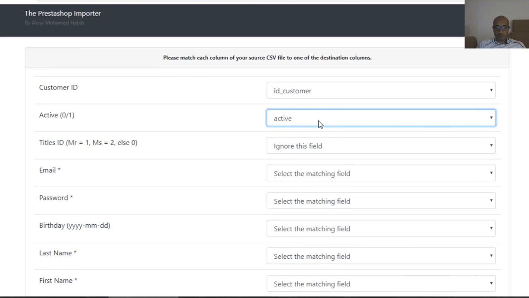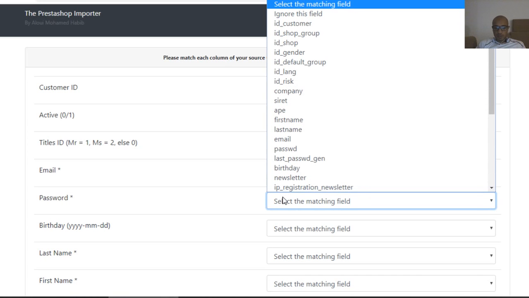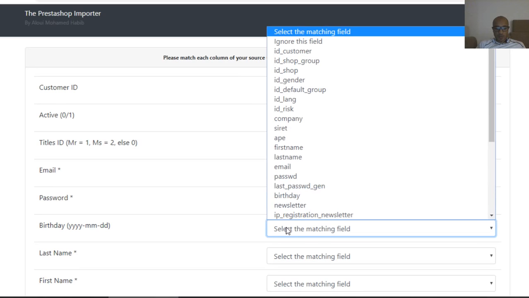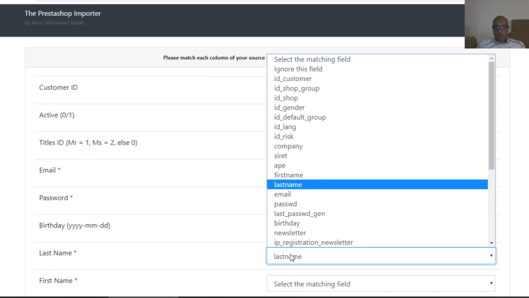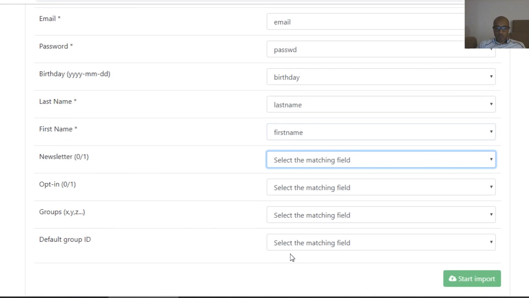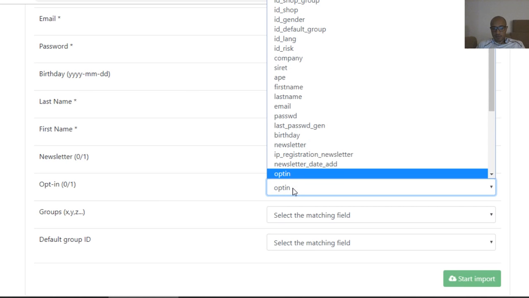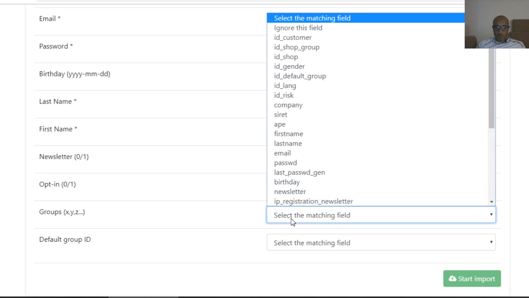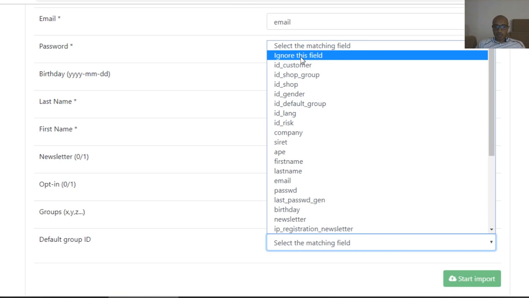So let me just define this as active, email, password, birthday, last name, first name, and you just define each field to its correspondent in the CSV. The opt-in and the group could be ignored, and also the default group will be ignored.